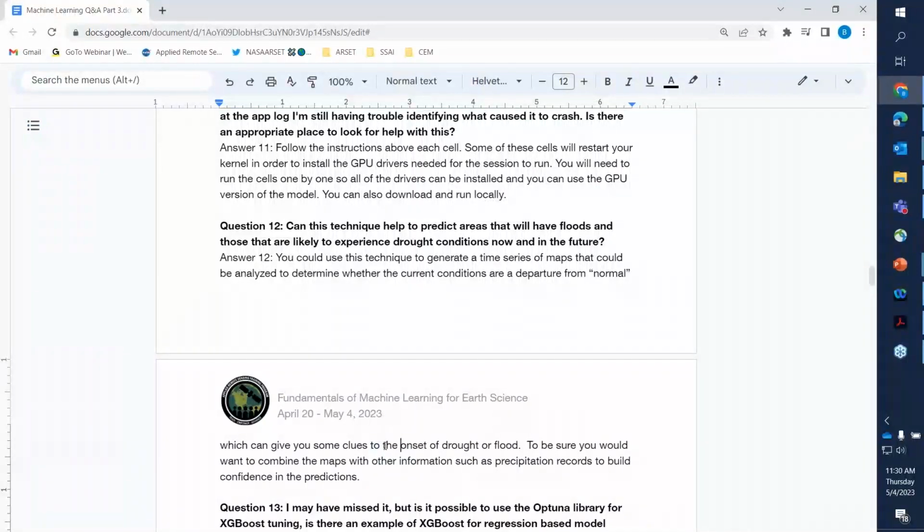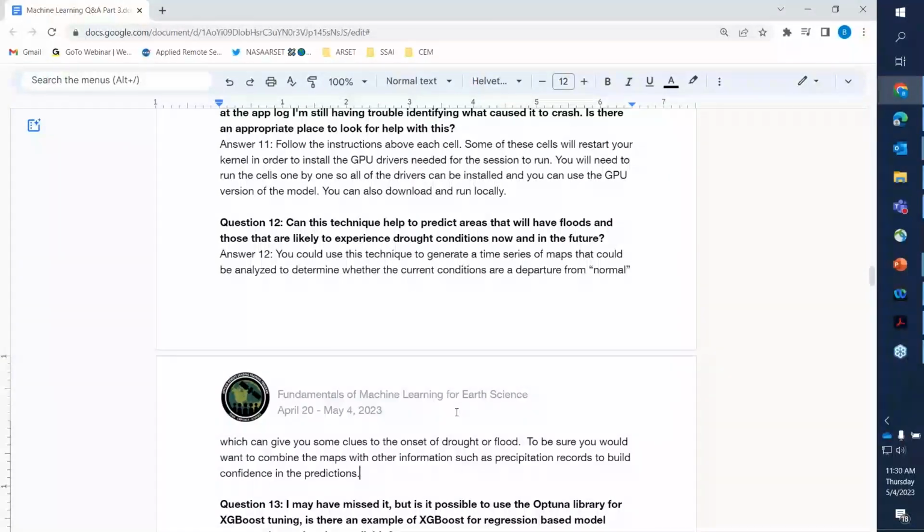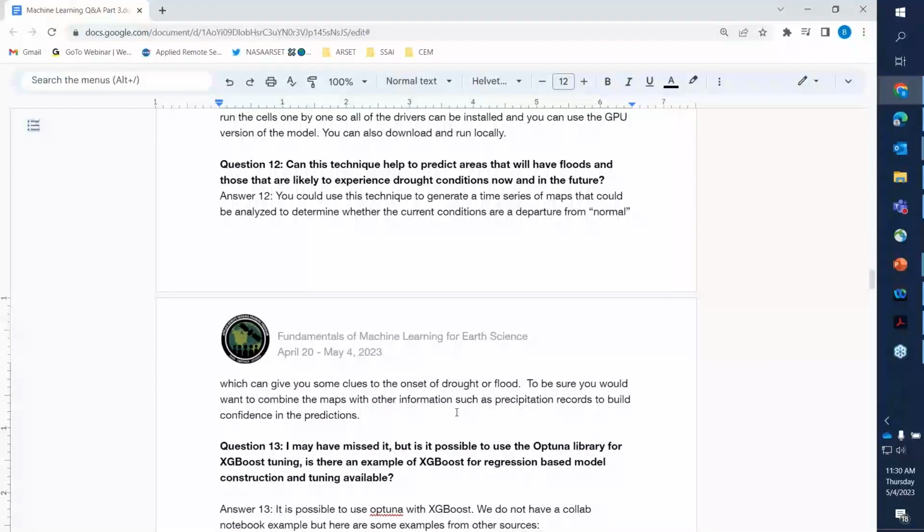But to be sure, you would really want to combine your output maps with other information from the area, like precipitation, possibly soil moisture, and other things, if you really wanted to get into the idea of susceptibility for drought or flood. And that would help you build confidence with your total prediction.